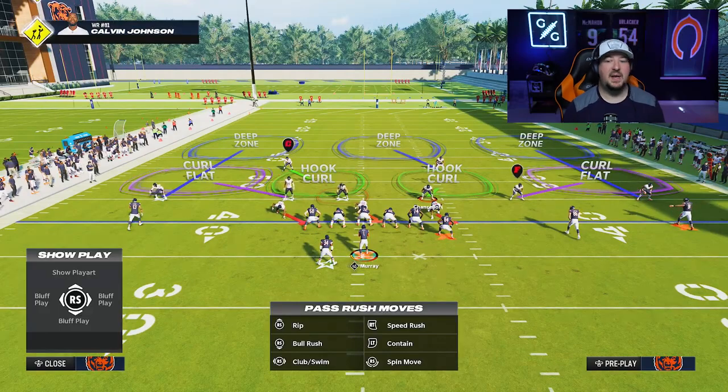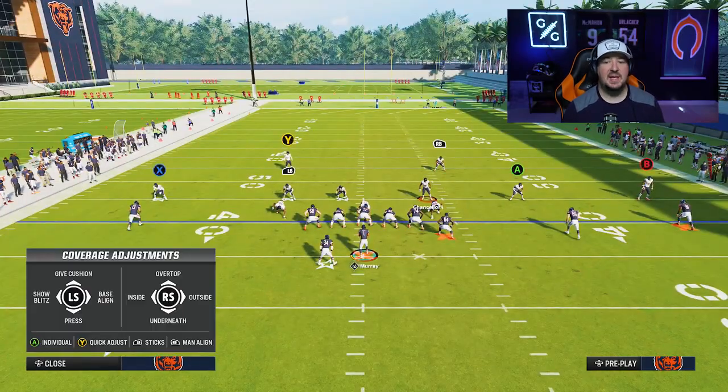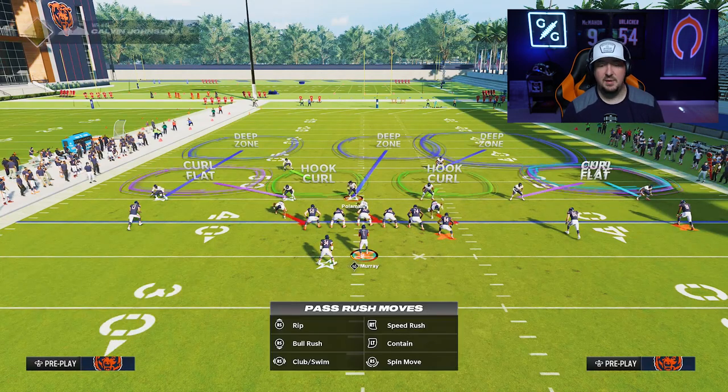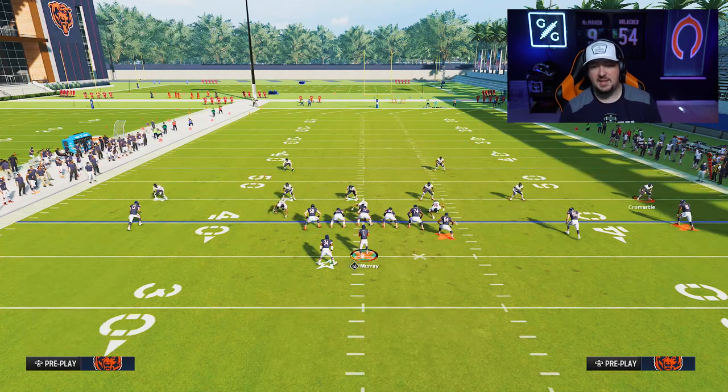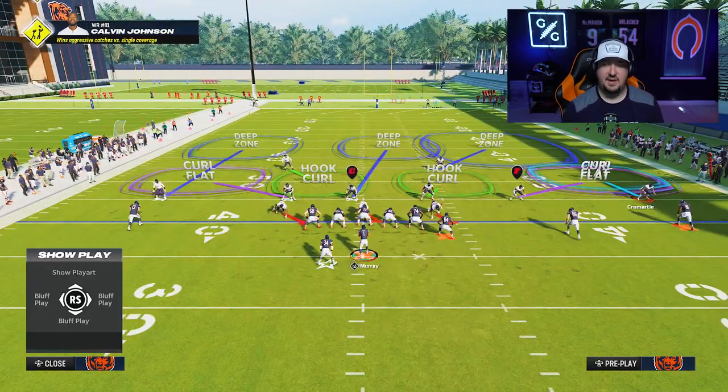It's important to note that if your safety is not getting over there on this play, you guys are going to be able to still utilize outside corners on this as well. If you guys wanted to, you could play this player right here, Cromartie, in a 30 or a 25-yard cloud. Now, the thing you need to remember is you don't want him in press alignment. The closest that he can really be and still impact a play is probably going to be about where he is right now.